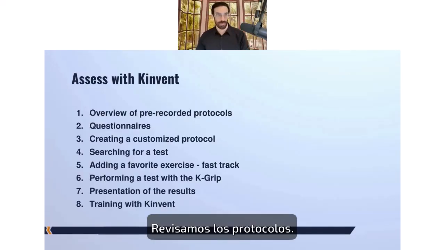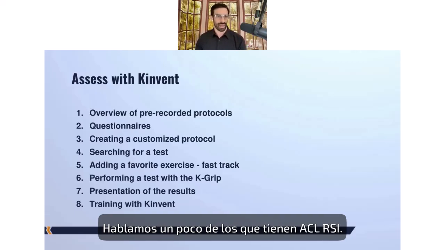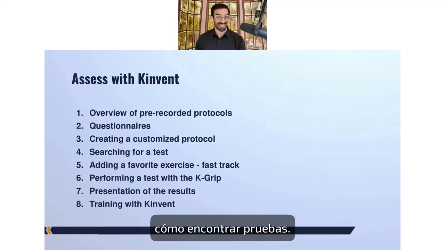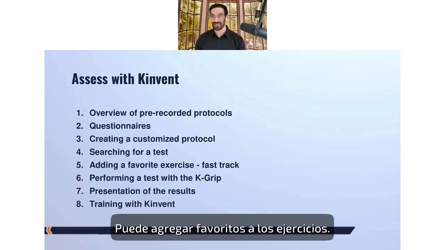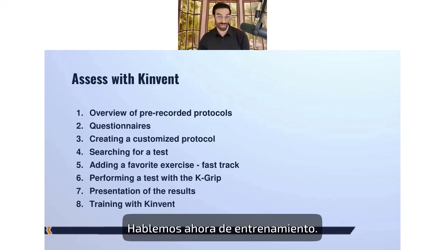We went through the protocols. I'll talk a little bit about questionnaires. We talked a little bit about those with the ACL RSI. We went through custom protocols, how to find tests, and you can add favorites to exercises. We went through a test and presented the results. So let's just talk about training now.